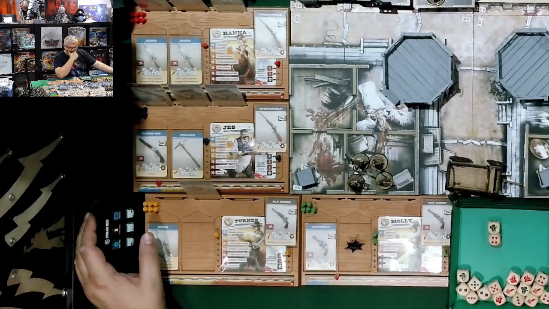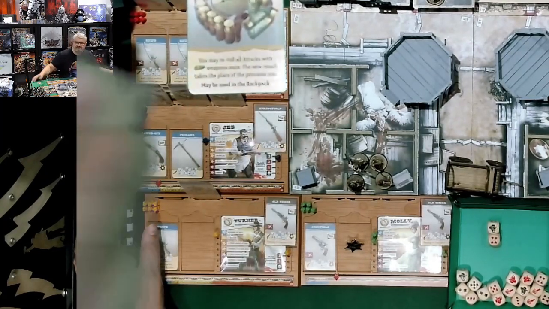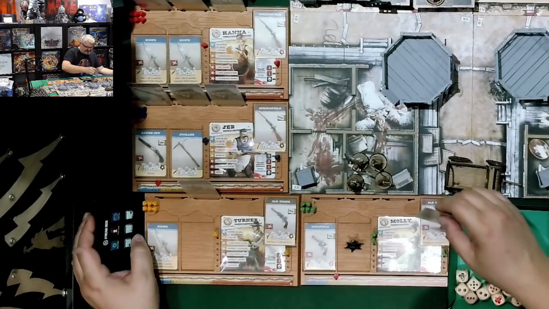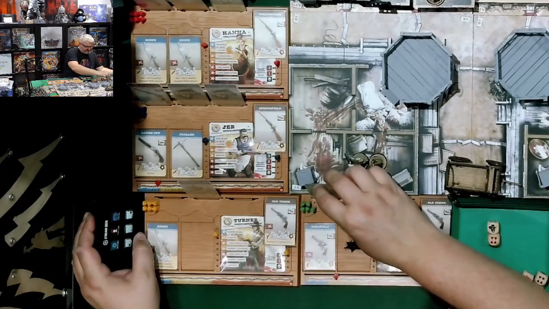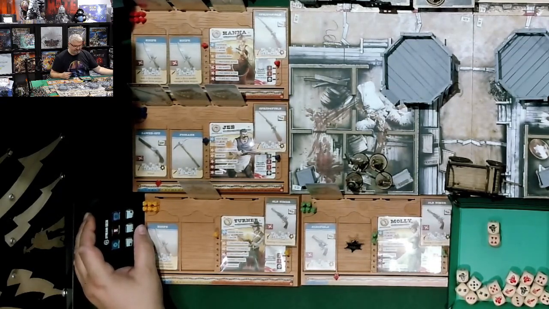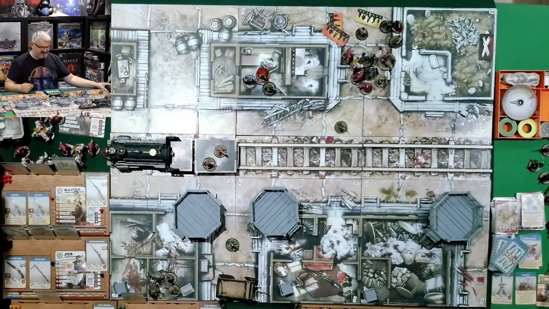Therefore, okay, she's going to search where she is, and she gets plenty of shells. Okay, and that's fine. I mean, no, she can't use that because it's all bullets with pistols. There you go. So she's done a search, and then she's going to move 1 and 2, and she'll be out in the street next to the wagon.